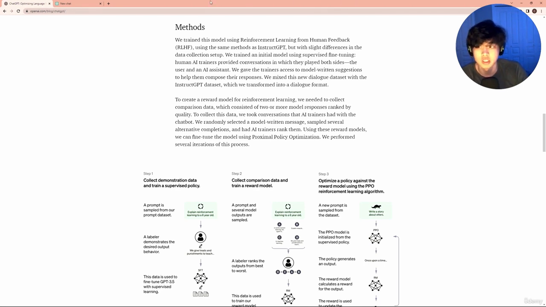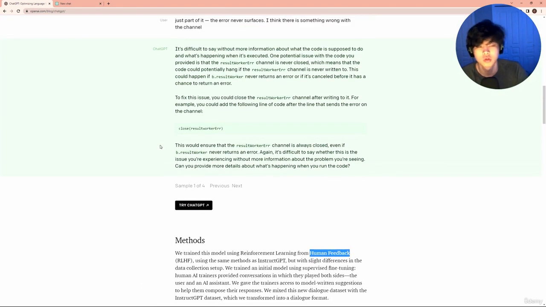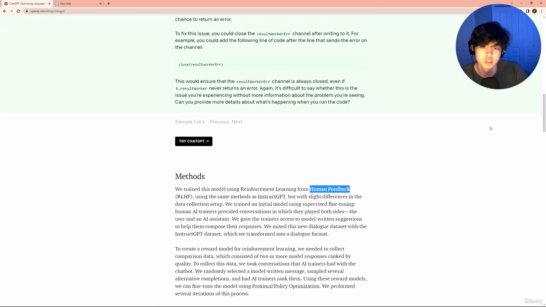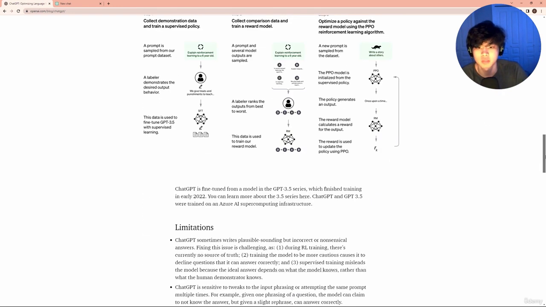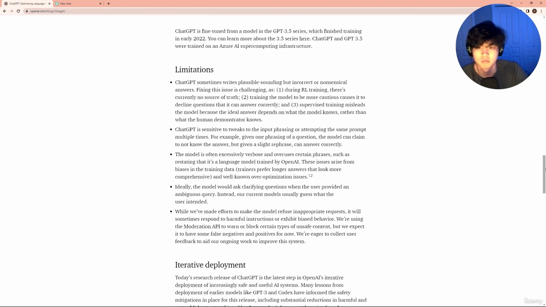And one thing that's worth noting is that ChatGPT, using this human feedback component, does restrict certain queries. It's able to look at certain queries and choose not to respond to them. So that's something to keep in mind when you're using this. There is an organization behind this, and there are certain questions and answers that maybe they don't want to be explored, for reasons that could be that they're too offensive, or not productive to explore. But in this course, we're going to be talking about coding applications, so that's probably not something that's going to be hindering our progress.